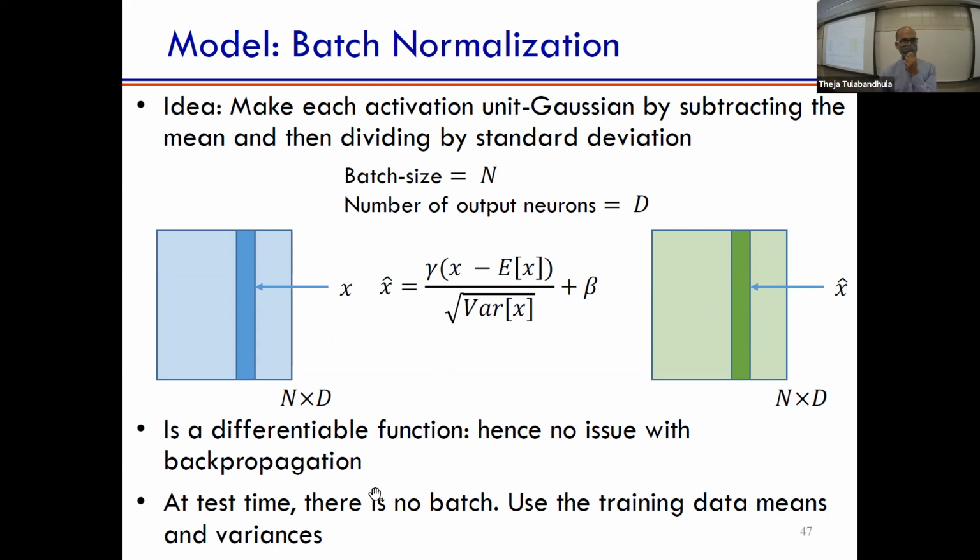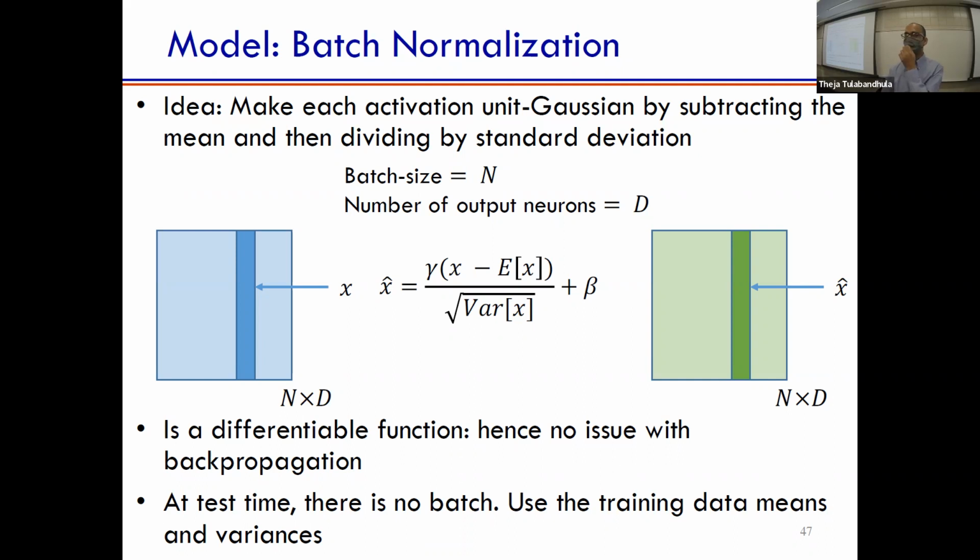So there is some complication because at test time there's no batch. Let's say there's only a single image being input. What these models, for example in PyTorch, do is remember behind the scenes the empirical stats, the expectation and variance, so that they can plug in those numbers instead of the missing ones. So it's a computational trick, but it works pretty well.